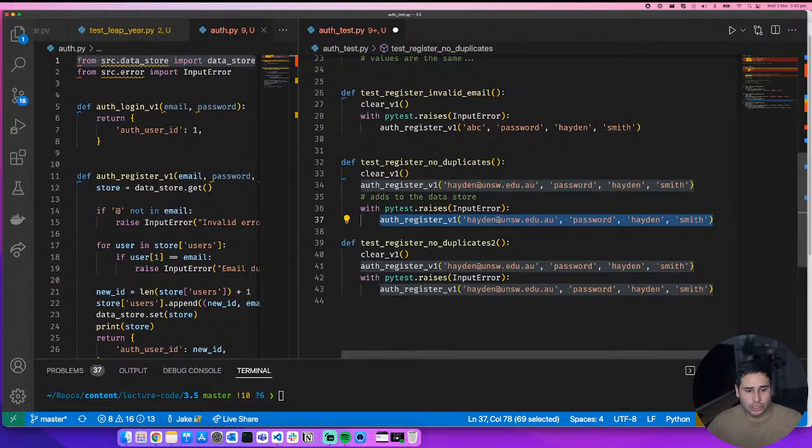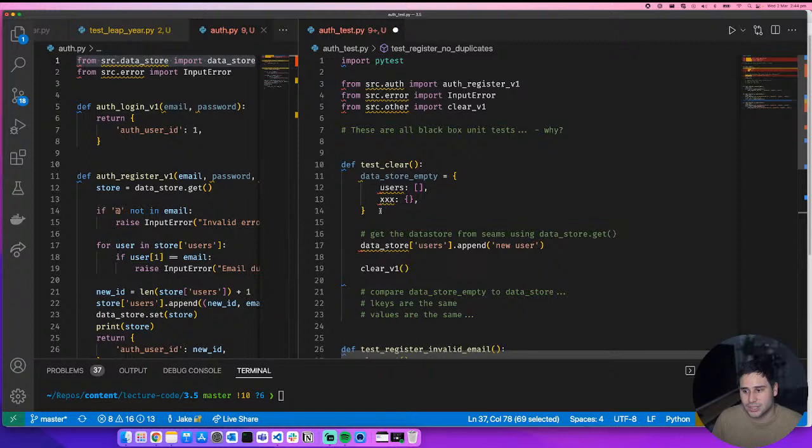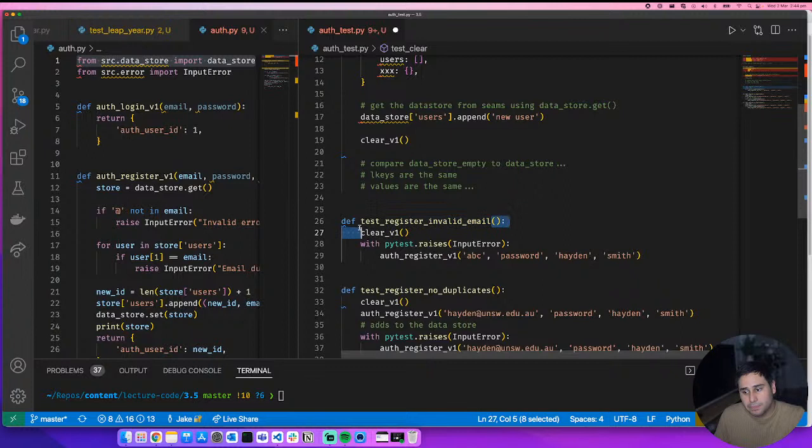There might be an exception, I'll clarify in the spec, but you will not write white box tests, and we don't write any white box tests in our test suite. Why don't we write any white box tests? Well, you might decide that you want your data store to look a little bit differently, and if you wrote white box tests, then the test would fail, because I don't know what your data store should look like. I just want to test all the things that you've published, your interface, into manipulating your data store.